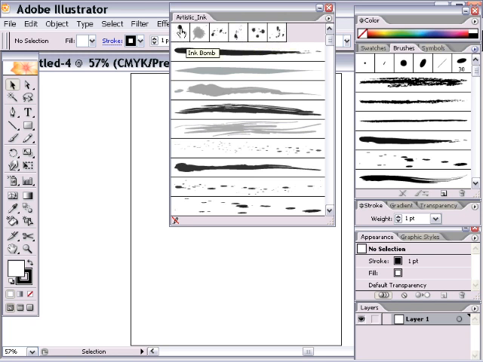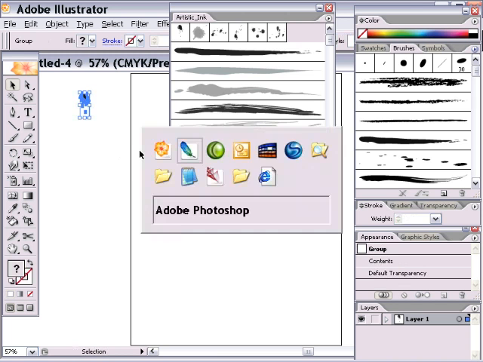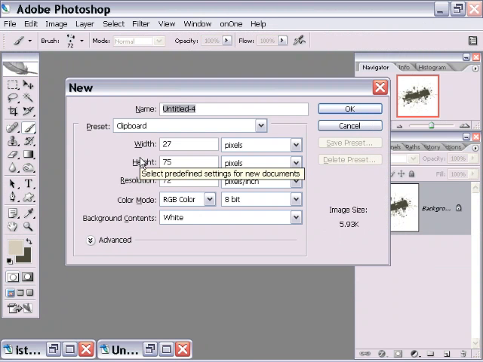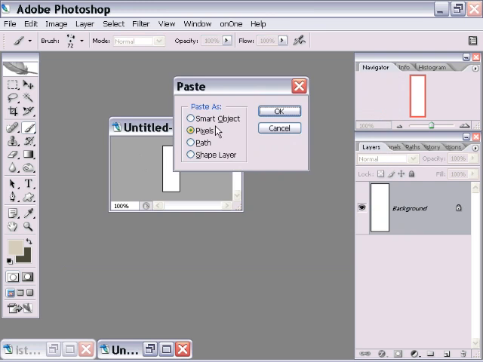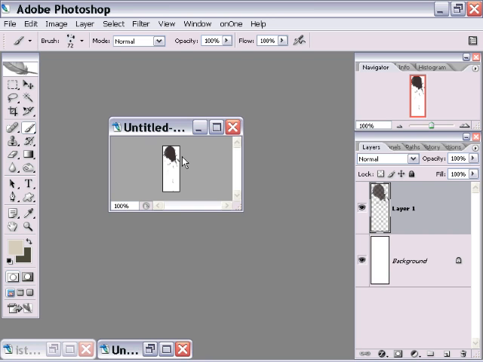So we'll start off with Ink Bomb, and I'm going to drag this over into my artboard. You see here it appears. I'm just going to click on it once to select it, and then copy it: Control C on the PC, Command C on the Mac, and then I'll flip over to Photoshop. I'll create a brand new document, and the document's going to be exactly the size of what I just copied from Illustrator. It knows what the computer has in memory. Then I'll paste it, Control V on the PC, Command V on the Mac, and choose the Pixels option. Hit OK. You see a little bounding box around it. Just hit Enter, and now I've got that brush inside of Photoshop.